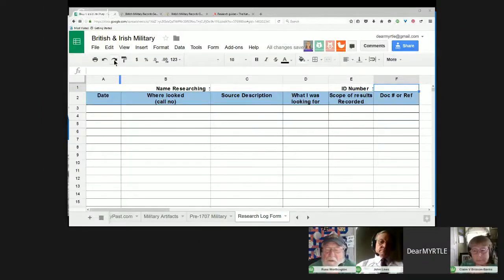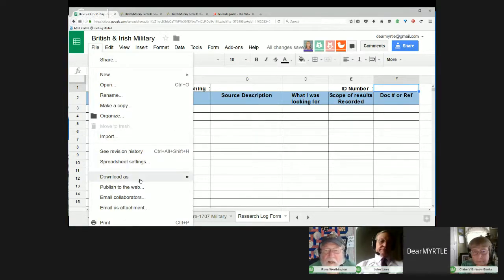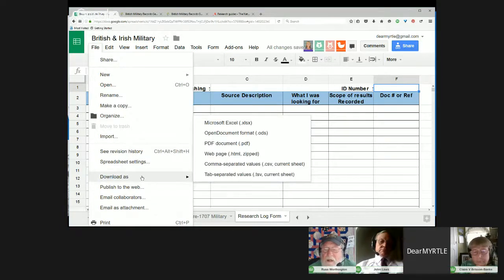The fact that it's online in Google Docs means that everyone can have access to it, but you don't fill in her worksheet, do you? What do you do with this Google Doc? I would download it. At the end of the series, I'm going to download this worksheet, and I will also put it on my Google Docs, so I have it online as well, because I don't know where I might need it. I'll put it in both places. I'll work on it in one, but I keep it in both places because I'll be teaching a class and want to use it, so that's why I like to have it in the cloud.